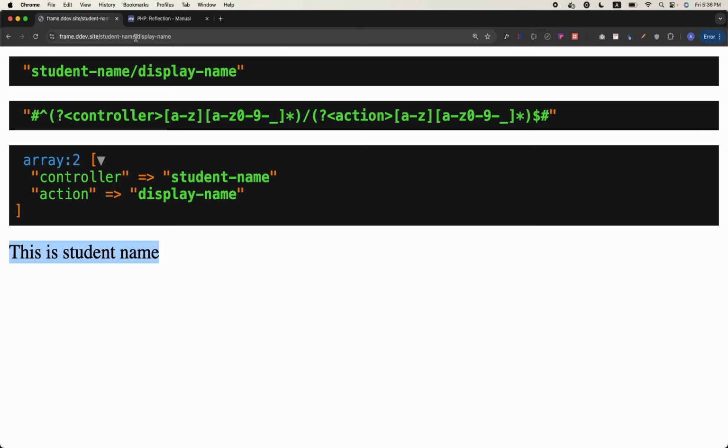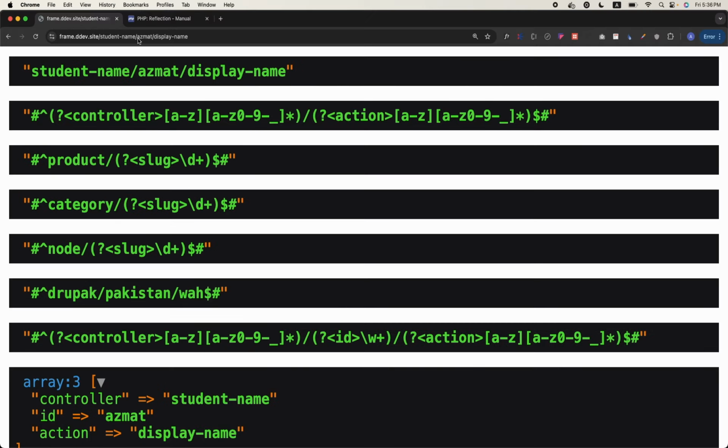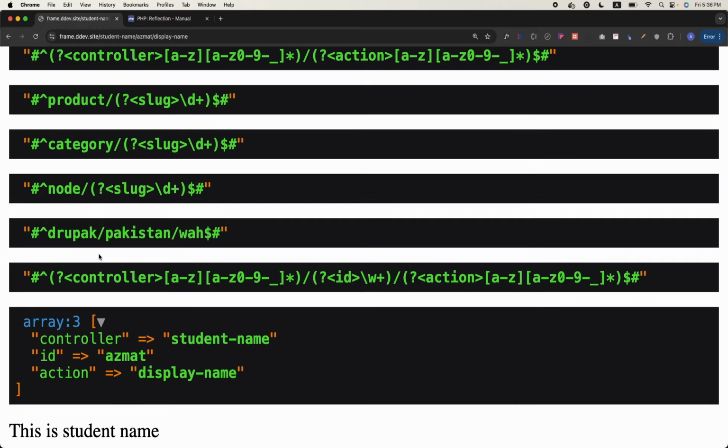So for example, if I use Azmat slash this and click enter, you can see we are already dumping a lot. In the array, this is the detail array. So the controller is student and the ID is Azmat.